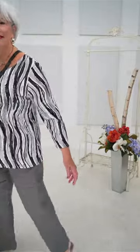Sharon, no, Nellie hasn't tried any of these pieces. Nellie doesn't work very often. And when she's here, it's usually just for a couple hours on the sales floor. So it can be difficult if she doesn't have the time, because she always focuses on customer service first. And that's what we love about her.